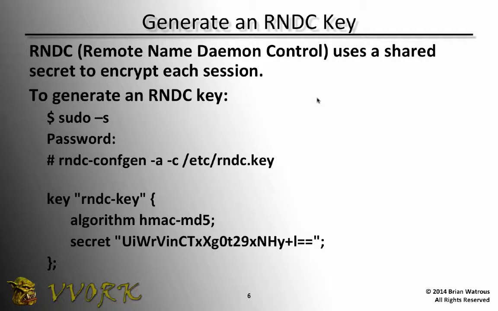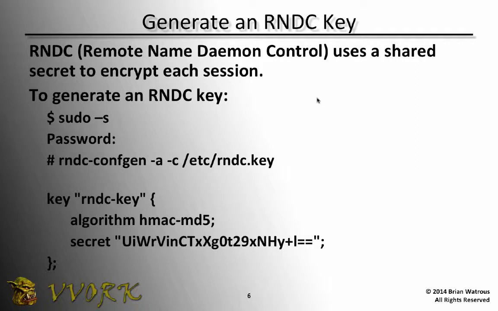So I type the command, I'm prompted to type the root password, I type the root password, and then the shell prompt that I get back is a # sign prompt. Again, that's just a shell prompt, don't type the # sign. The # sign is just a prompt that's telling you you're now logged in as root. So at root's # shell prompt, to generate the RNDC key, I run rndc-confgen -a because I want to add a key, -c, which says, okay, here's the name of the file that we're going to store this key in, and so it's a configuration file.